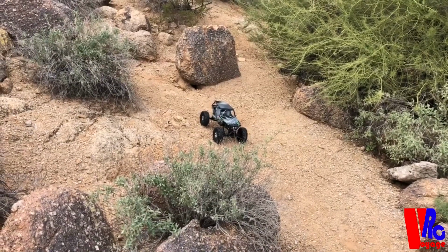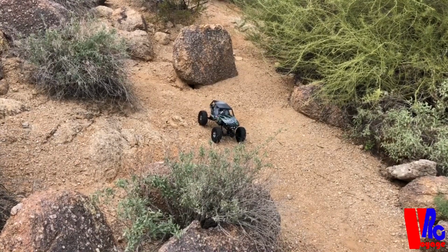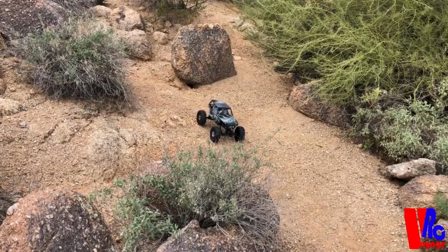FYI, this is box stock. Comes with the headlights, tail lights, pretty cool. Just add a battery. So let's do it.